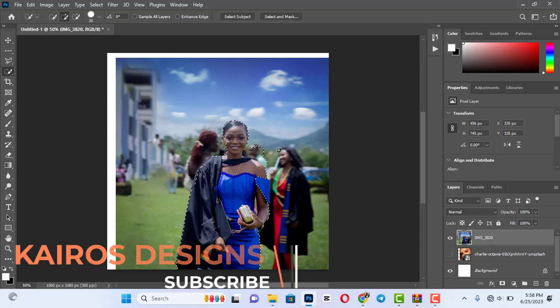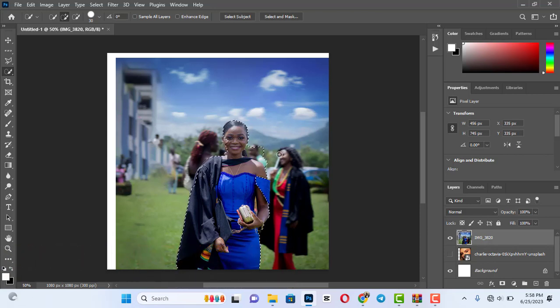When you press Alt, you realize that the plus sign changes to minus. So when the plus sign changes to minus, it means it's subtracting this one closer to the woman.